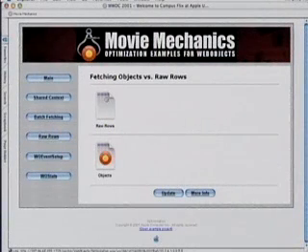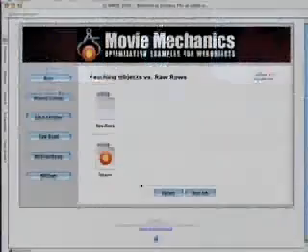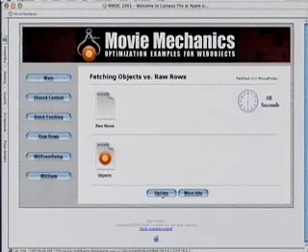Now, raw rows and objects. I just kind of blew it. I hit the button already. So what I'm selecting here are all the movie roles in the database. I wanted something with more data. Obviously, I don't have that much data in this database. The difference is seemingly small when you have a small amount of data, but when you have a lot of data, the difference is really, really big. So I just fetched the raw rows inadvertently, and let's take a look and see what the time was on that, 0.08 seconds. Now I'm going to fetch objects.